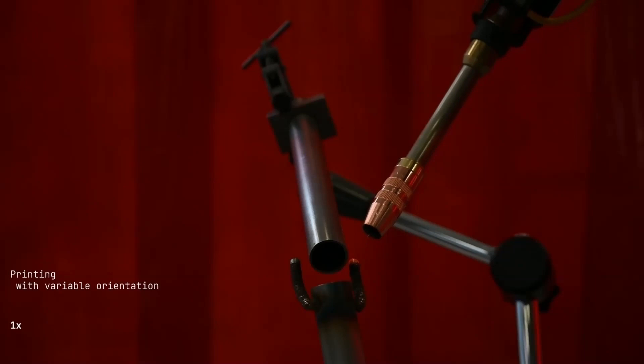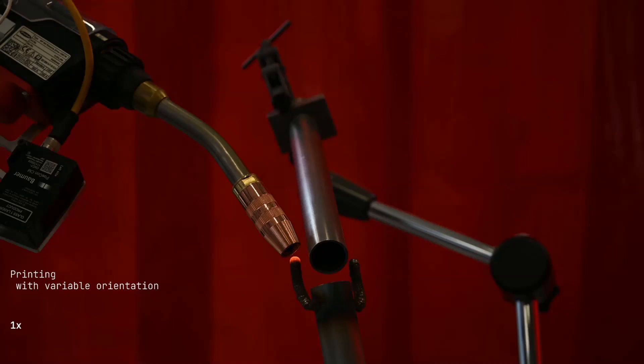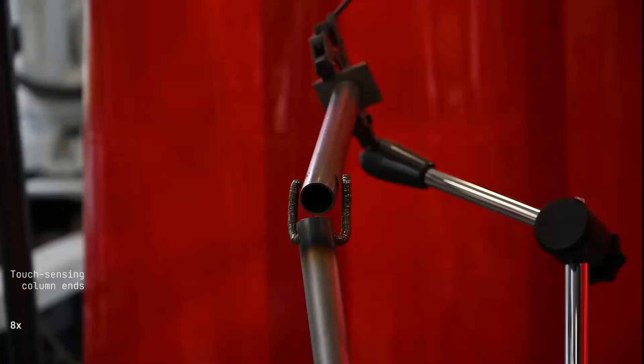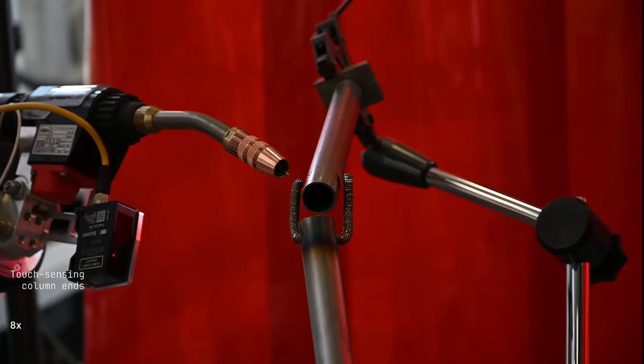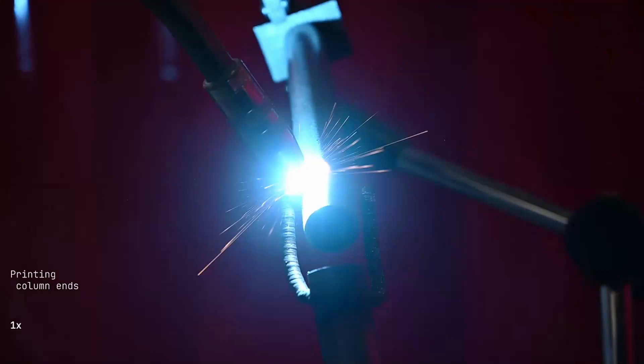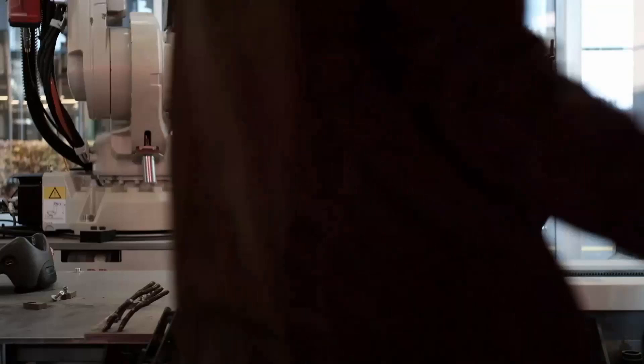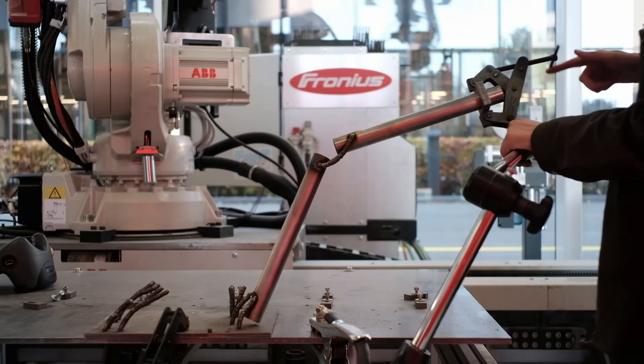The uncertainty in the material requires a second measurement — we cannot know exactly where the final layer height is. So we scan again the structure and then print on top of that final layer. This is done with touch sensing that uses the wire as a conductive probe to know exactly where the structure is located. An aspect dedicated to in-place printing is that we're always printing in between other elements, so the big challenge is how to print to avoid collisions. At the very end, we scan again the final points and then finalize the join.